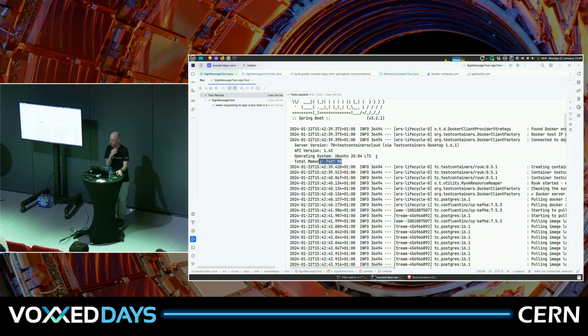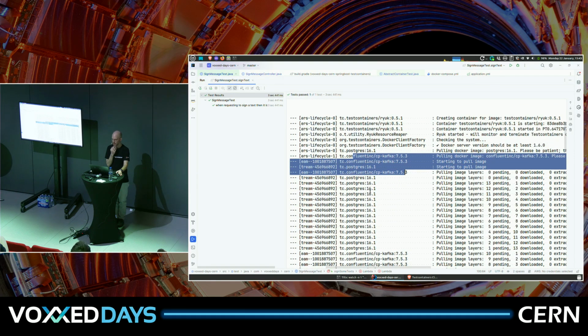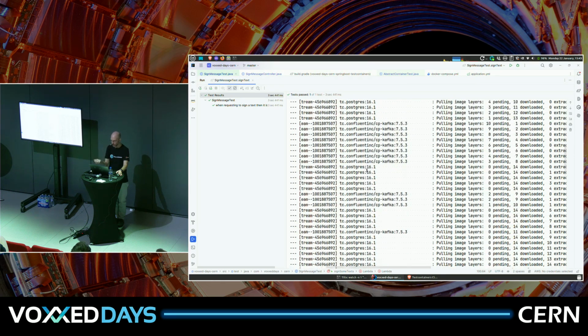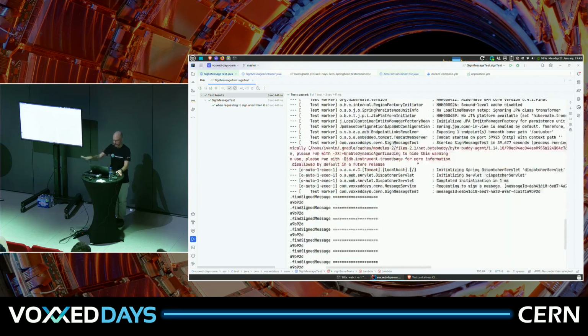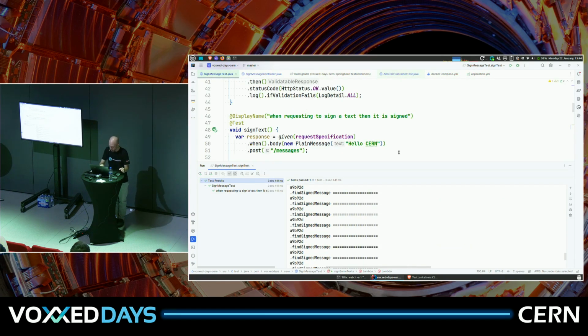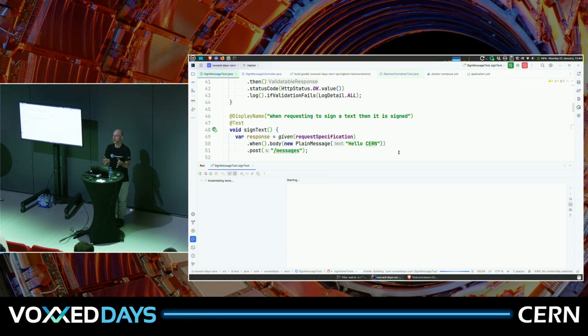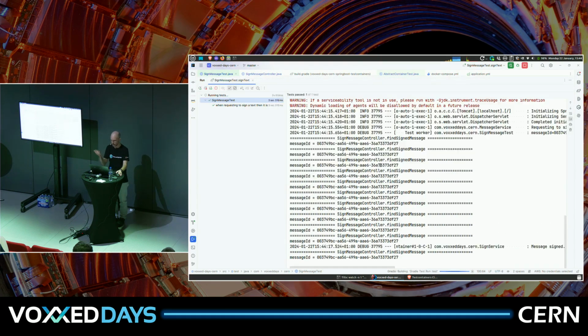It has 8 GB of RAM, and as you can see, it's pulling the Postgres image, it's pulling the Kafka image, so it takes time, especially Kafka, which is kind of huge, and then everything runs as before. So if I run the same test again, it's going to take way less time, because the runner already has the image cache, so it only needs to wait to start Postgres, to start Kafka, wire everything, and basically wait until the test passes.